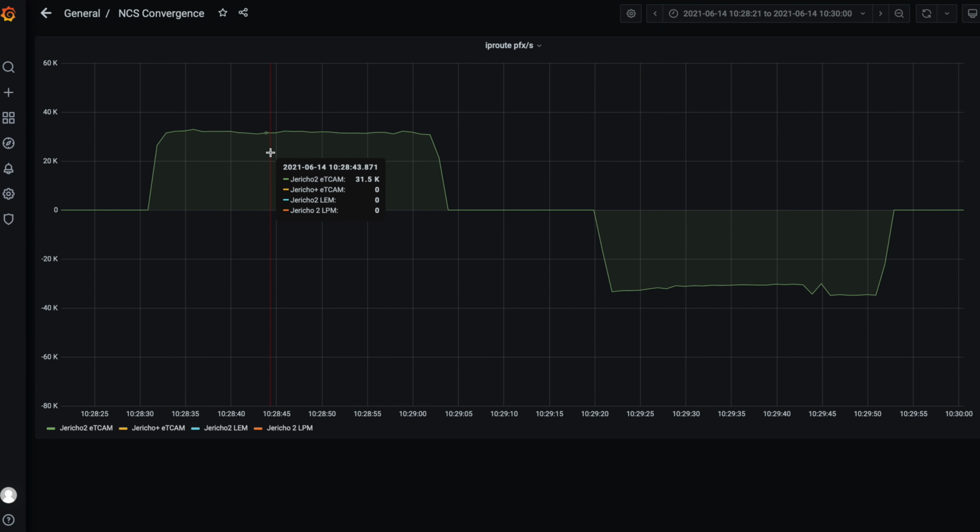Okay, let's move on and quickly repeat the test with the second line card, equipped with the Jericho 2 and external TCAM. I'm shutting down the first card, I restart the J2SC, and I'm gonna relaunch the test. IPv4 first. You understand the methodology now, so let's jump directly to the IP route prefix per second graph. Programming is done at a speed between 31 and 32K prefix per second, and flushing speed is between 31 and 35K prefixes per second. So it's all more or less in the same range.